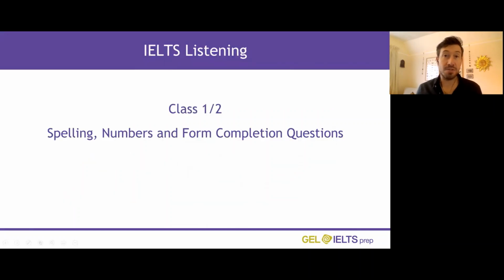This is the first of two classes and will last just over 20 minutes. First, we're going to talk about spelling and numbers, and then we're going to look at form completion. So by the end of the session, you'll be more aware of how to answer questions in the listening section one. Now, during the class, there'll be questions for you to answer. These will appear below the video, and I'll tell you when you need to answer them, and I'll give you 10 to 15 seconds for each.